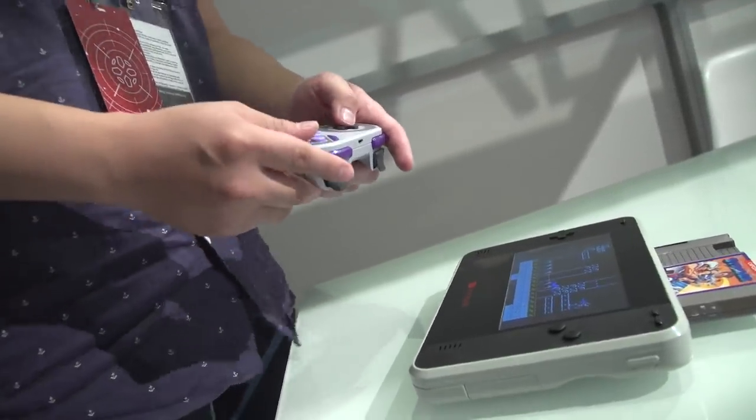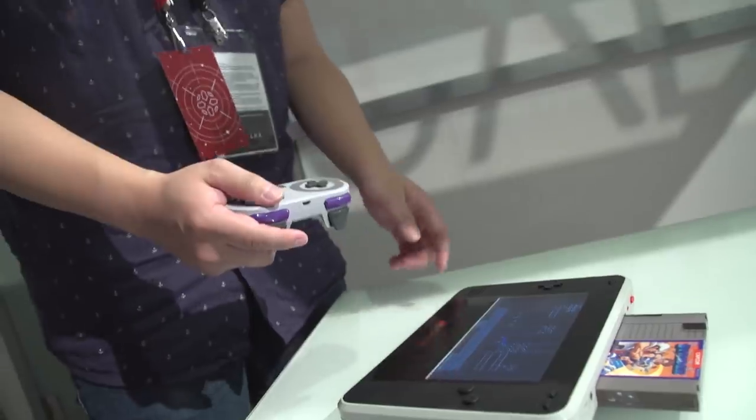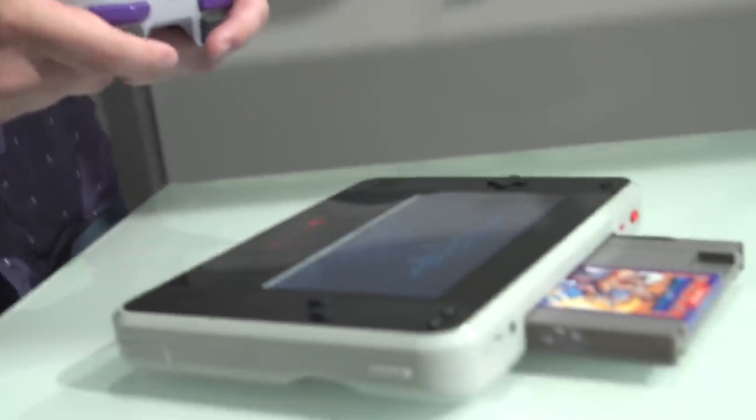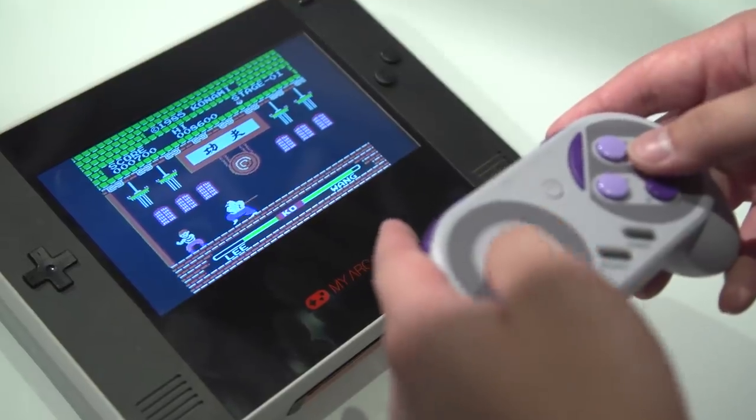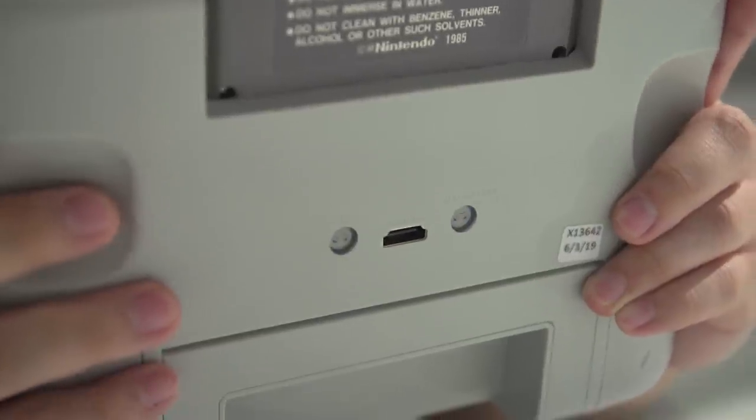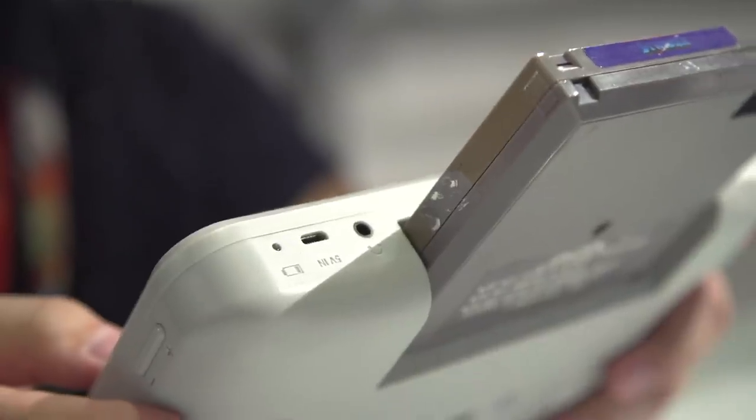So the console itself is pretty cool, but if you want the old school handheld controller feeling, they've got a gamepad here. This is a super gamepad — basically a Super NES pad, just miniaturized with an extra pair of triggers. It connects wirelessly to the device, and you can also put the unit in kickstand mode. Alternatively, you can plug in an HDMI cable — there's one on the back — and play it on any TV, just like a regular NES. It does both.